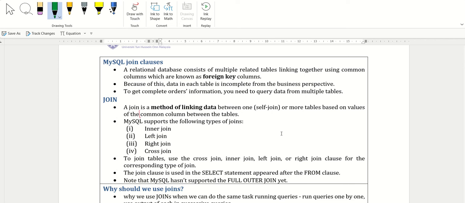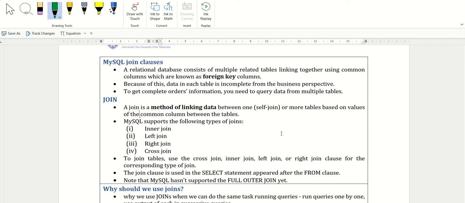Maksudnya you access one table at one time. Tak ada gabungan, no join. Still you can do it, but the query will become complicated and nested. Maksudnya kena buat banyak layer lah nak kena buat tu. Jadi join ni memudahkan dan meringkaskan lah bila mana kita nak gunakan lebih daripada satu table, kerana data berada di dua ataupun lebih table tersebut.